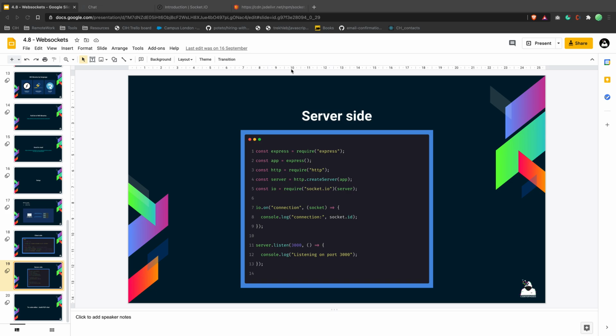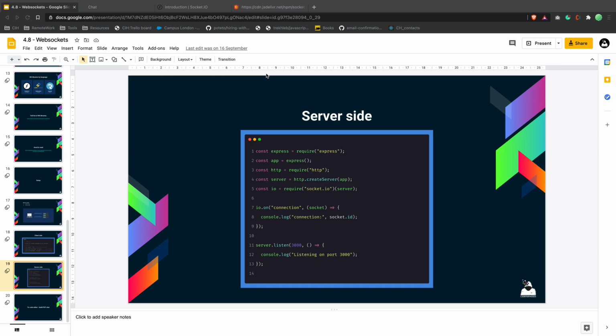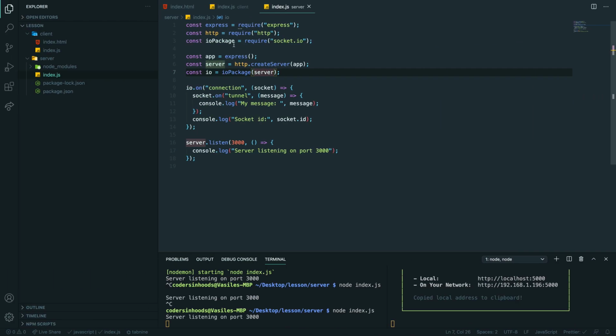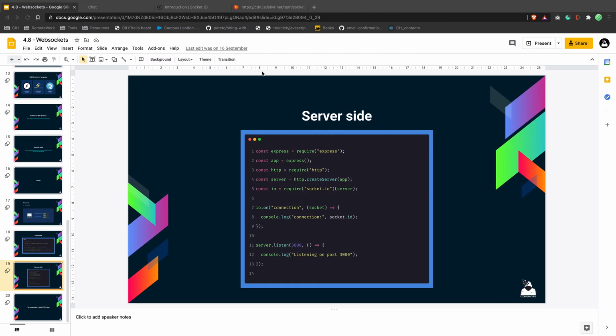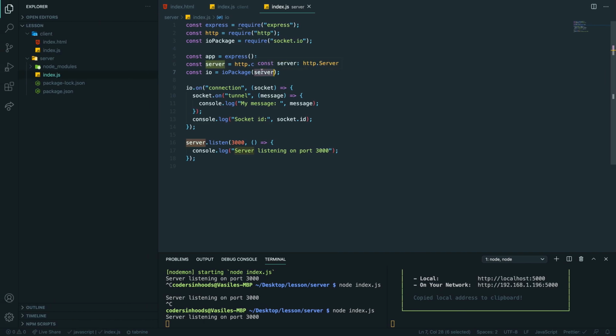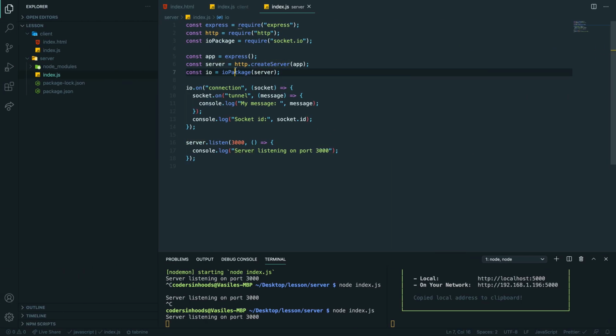And then require socket IO, and then we're calling our socket IO with the server, on connection socket. That's really interesting. I'm wondering, will it make a difference if I move it here and do it another way?